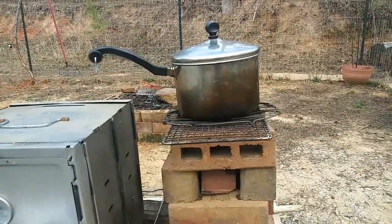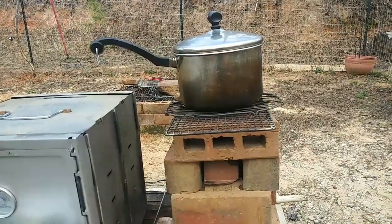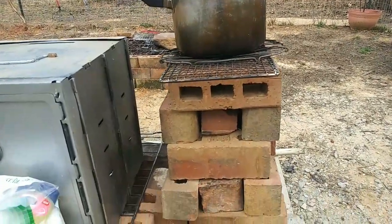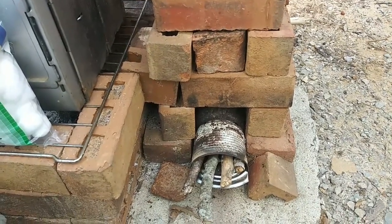I got me a nice pot of, well, it's going to be chicken and rice, and I used 2 jars of the chicken stock that I made with the chicken that I harvested. And I'm just cooking it over the rocket stove. It is working really beautifully.